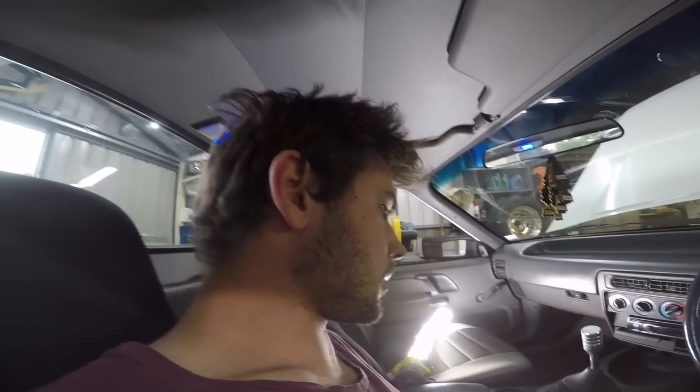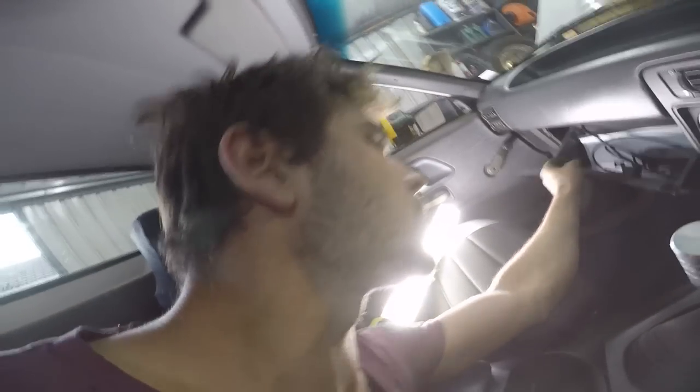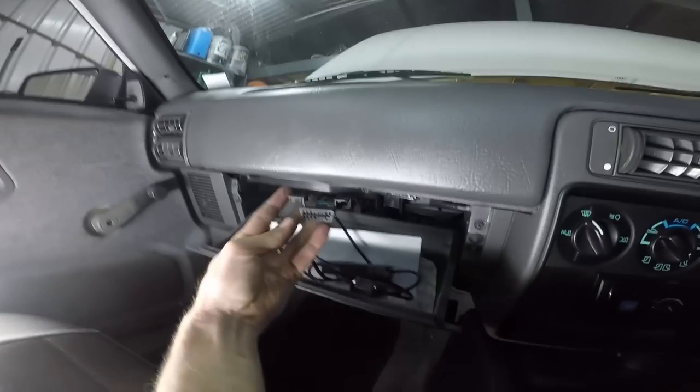Actually, I'll take that back. All I had to do was run a couple of wires for the ignition signals and stuff to the computer, and then the fly-by-wire pedal wiring had to come through. And that was about it. But I pulled the dash out to tuck it all behind there nicely. I also have an OBD2 plug, which comes through, so I had to get that through as well, which was a little bit tricky.